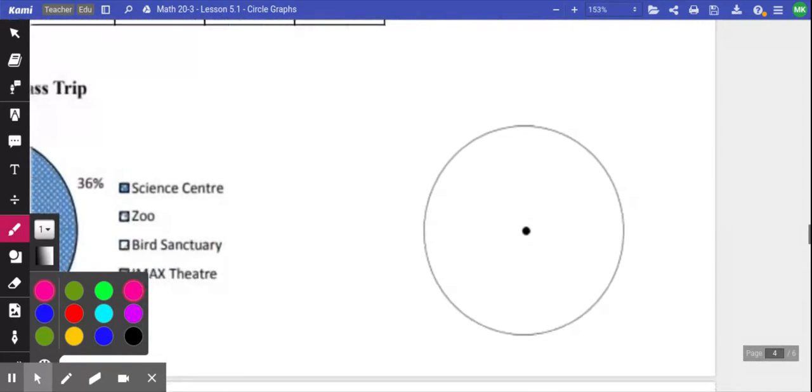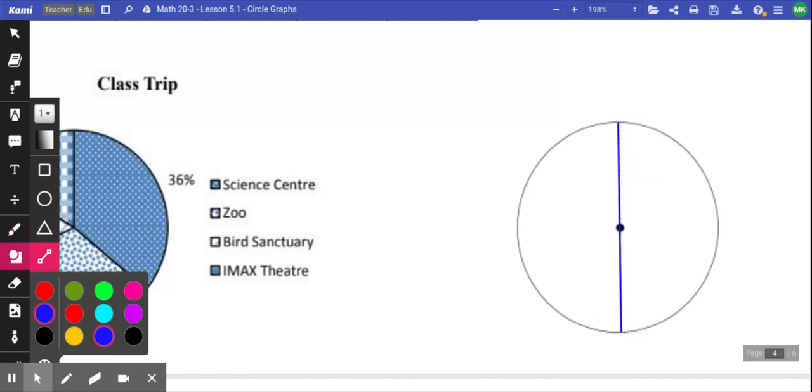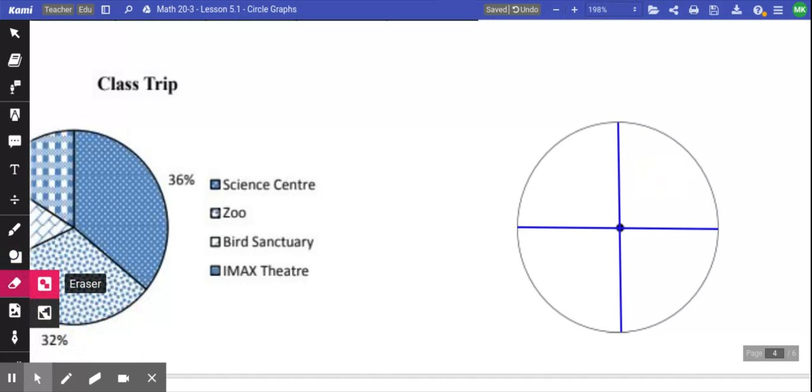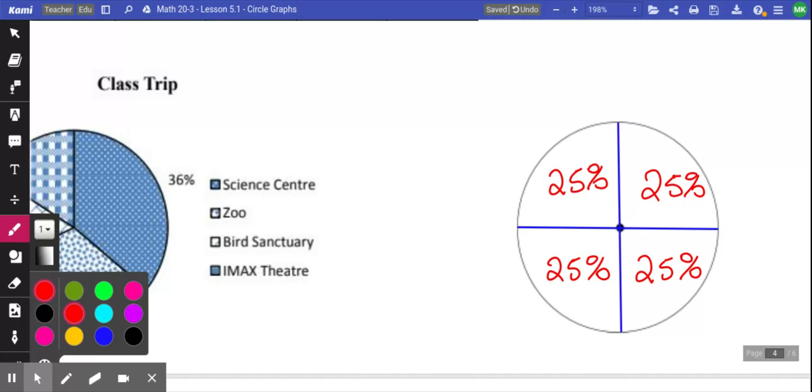So when you have a circle, I like to think of it in quarters. So if you were to take a circle and break it into quarters, so like this, each quarter is 25%. Right? So this gives me 25% in this section. This is another 25%. This is another 25%. And this is another 25%. And if I always think of that, then I can estimate everything else from there.